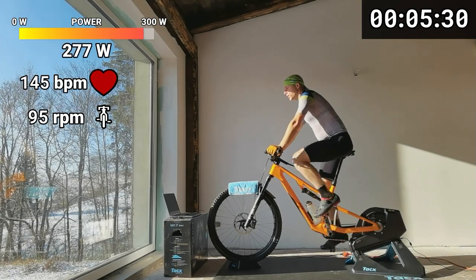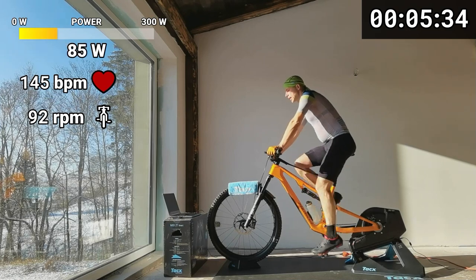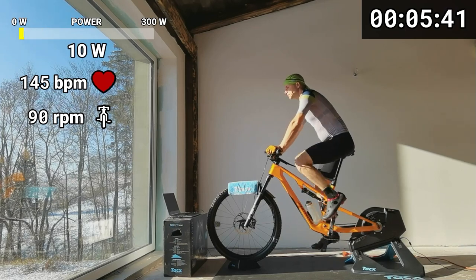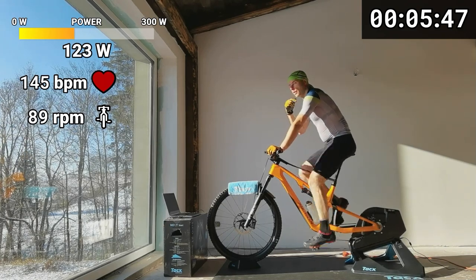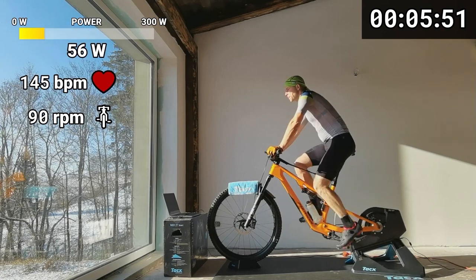Done. Okay. 2 minutes rest. Look at my heart rate. It's 145. Look how it's going down. It would go down much faster, 146, if I wasn't talking to you, of course, and keep nose breathing.